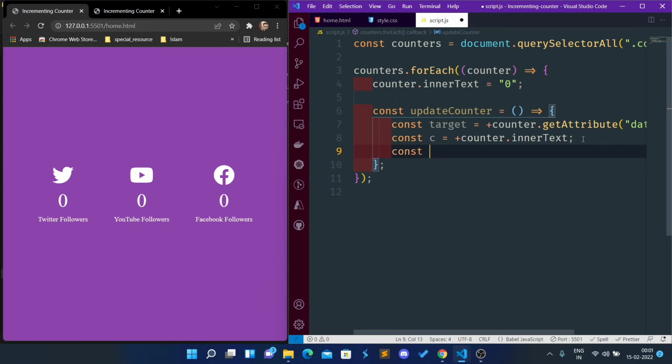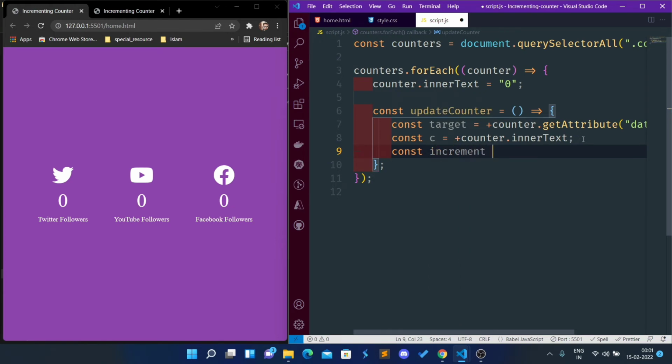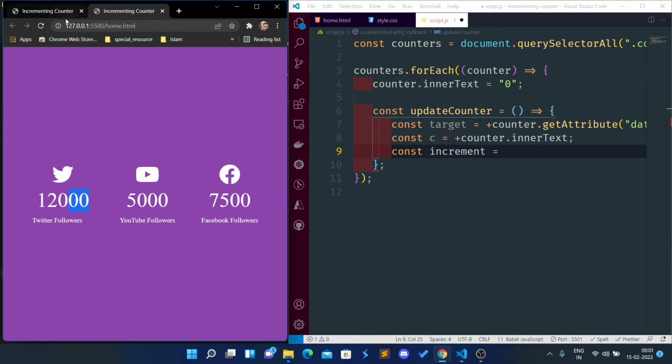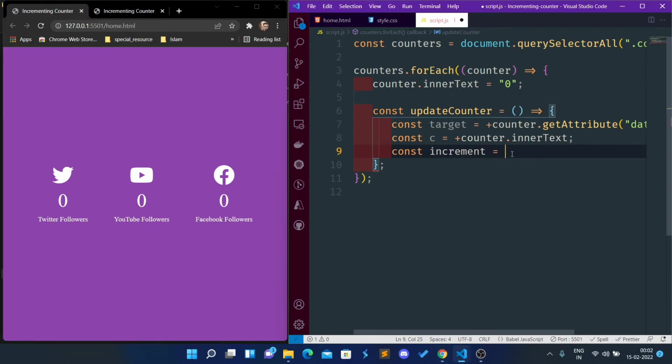Now this increment will decide how fast you want to increment these followers, right? So if you see in our actual project, if I load this page, you see these followers are increasing at a certain pace. So this pace we can decide, right? How fast I want to show all these followers, how fast I want to increment the followers as soon as my page loads, right? So here we can decide it, right?